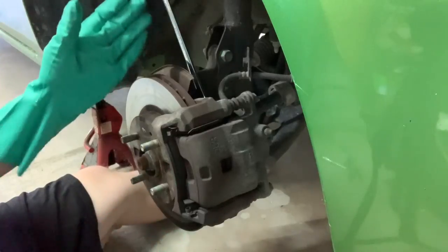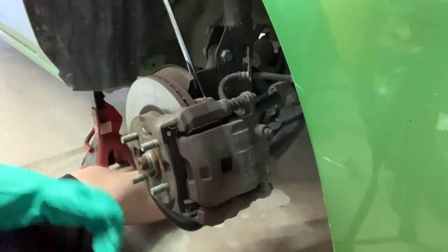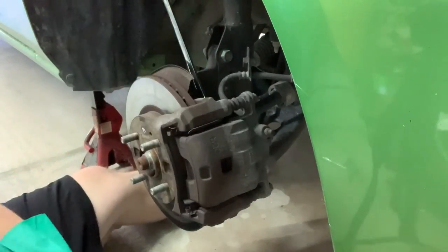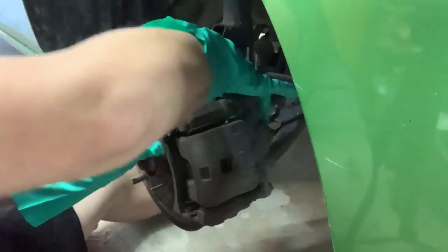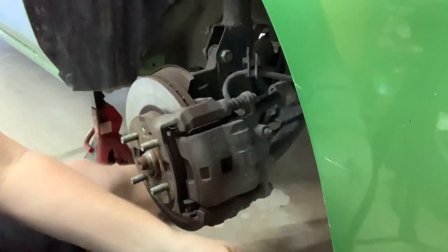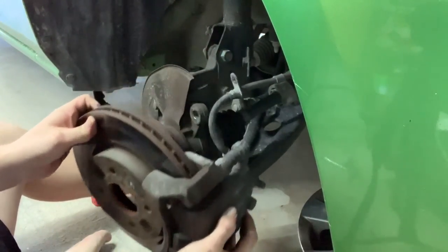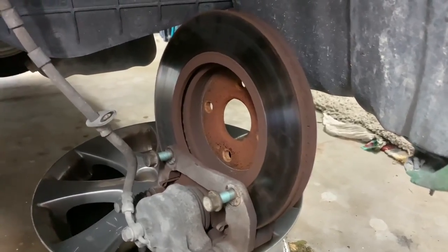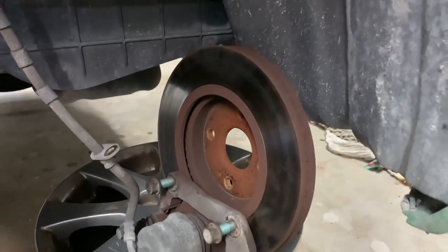Remove, replace. Easy. I'm going to start by taking off the brakes — pulling the whole caliper and bracket off since it needs to come off the knuckle anyway. I'm going to try and keep the rotor and the caliper all together. The caliper bracket is two 17-millimeter bolts on the back, a 12-millimeter bolt to take the brake line off of the strut body. We don't want the caliper and all this weight and the rotor hanging, putting stress on the brake line, so I've got that old bent wheel just holding it up and out of the way.